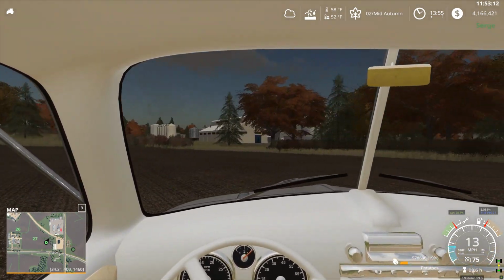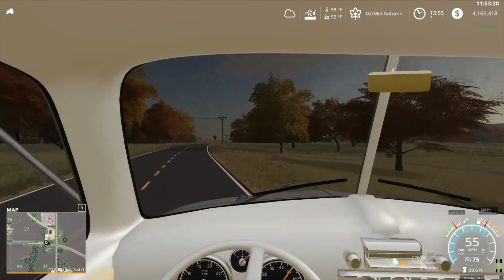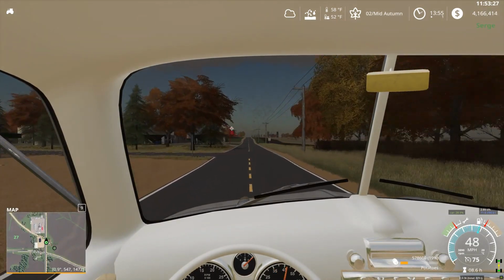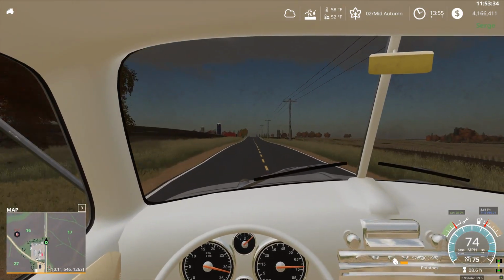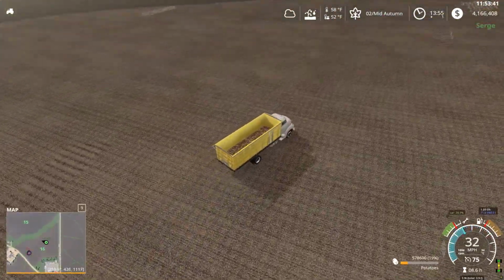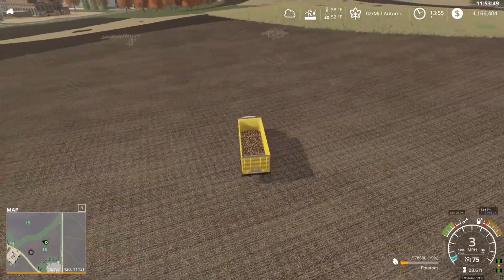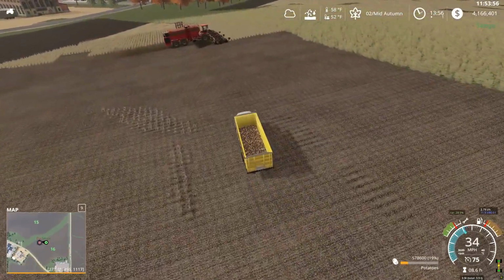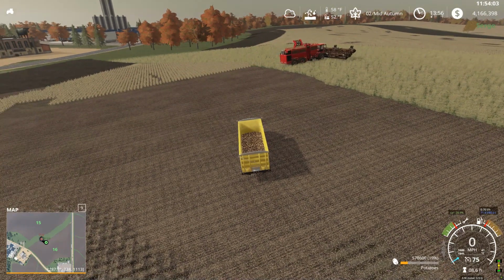Let's go catch up with our combine, which is not in this field anymore. We need to check on our farm worker anyway. Well, so far it looks like they're doing a bang-up job. Almost done with this field. We can then move it up to the upper field there. And it looks like the combine's almost full. Cool. We got a lot of potatoes.